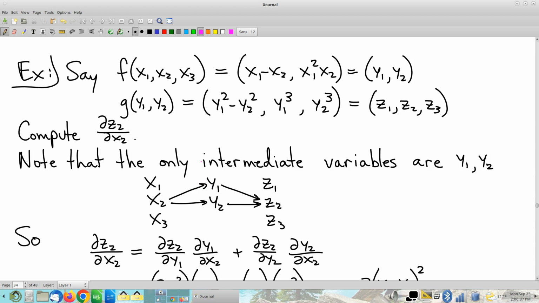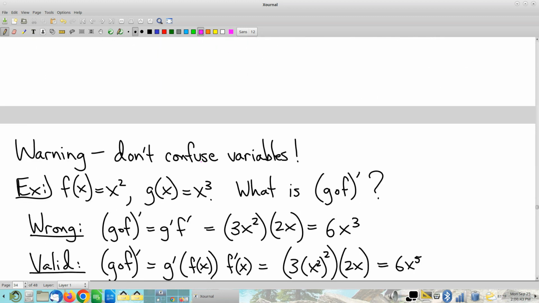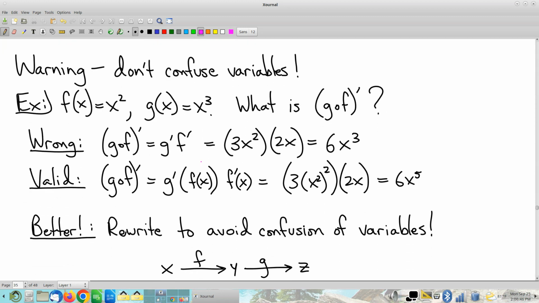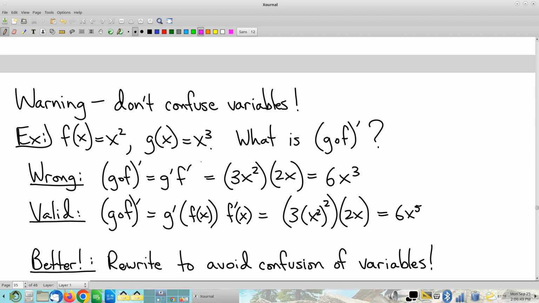Okay, so draw your diagram. It's next to essential to be able to make good sense out of what you're doing. Now, there is a nasty situation that you can find yourself in. It's a confusion of variables. I'm going to start off with a single variable example. This is a rewind really far back to when you were learning the chain rule back in Calc 1, which is long ago, for the purposes of making it explicit and obvious how big of a problem this would be if you're not careful with it. But again, this is all Calc 1, so I hope this part's easy.